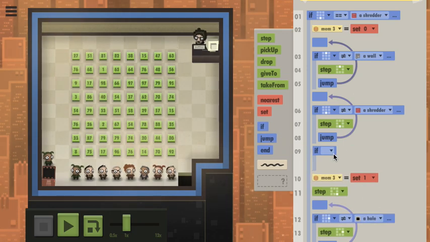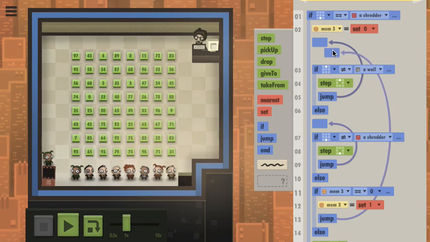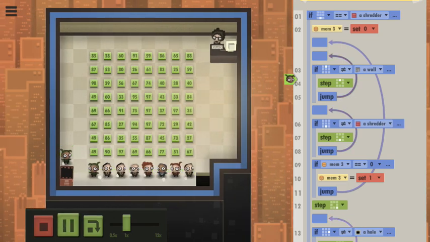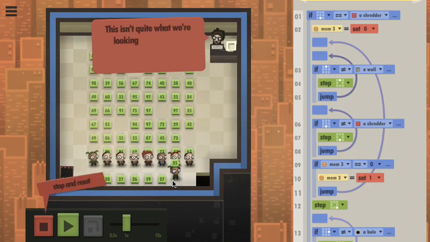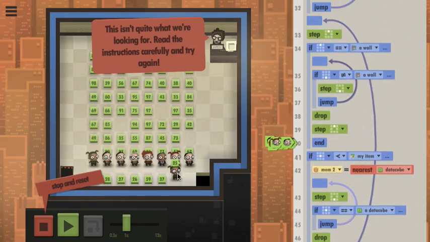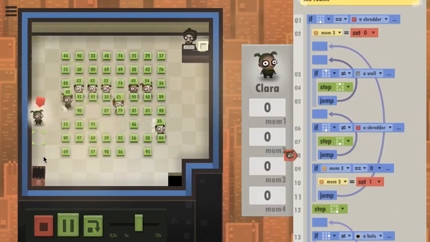Okay, so we're gonna say if mem3 equals 0, then we're gonna set it to 1, and then we're gonna jump up here and do it again. So that way she goes twice. She should go up and down twice. She does. What did she do? She goes up and down twice.